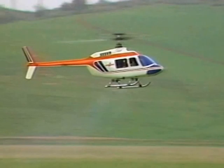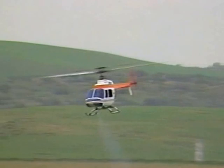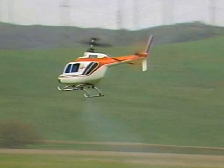A derivative of the Cobra helicopter is the GMP Cobra Jet Ranger. Cobra's mechanics can, of course, be put into any scale fuselage and are particularly suitable for this because of their low profile and also because of the top cone starter. This means that your helicopter can preserve its scale appearance without the need for access to a starting belt from one of the side windows.